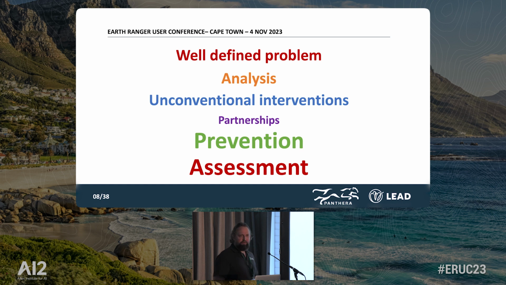And if you think about what they did here, and some of the stuff we're going to talk a lot about today, is they started with a well-defined problem. They used analysis to break that apart. They considered the use of unconventional interventions, or at least non-law enforcement interventions. They developed partnerships with agricultural organizations as well as healthcare ones. They focused on prevention. But the best part, too, is they also focused on assessment, right? I can stand up here and quote this paper because they spent a lot of time making sure they could determine did it work or not, okay?